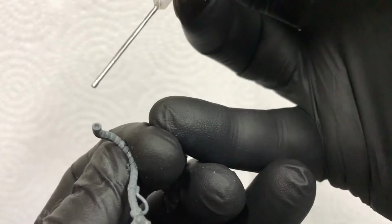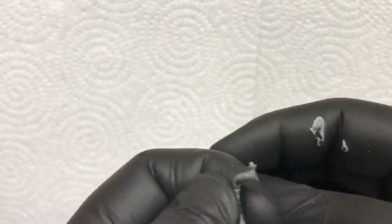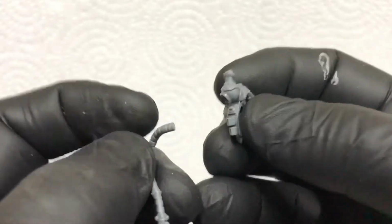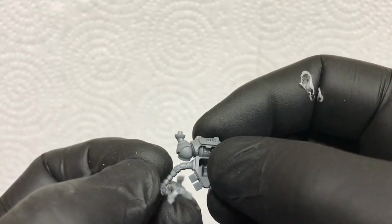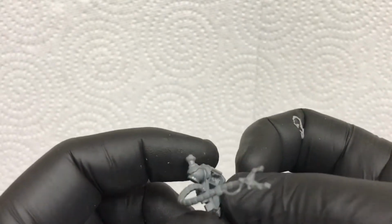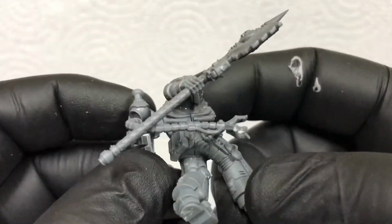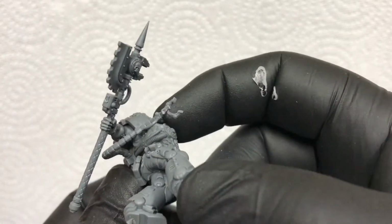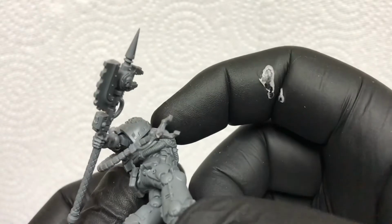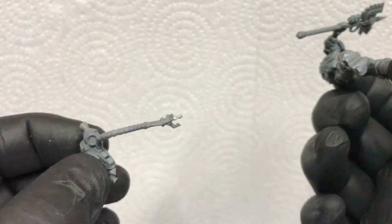So we'll make the old gods cry again, just to keep this piece together. Just a tiny little dab there. Really don't need very much for something like this. And if you put too much on, what it can also do is obscure the shape of the part that you're using to attach it, which actually makes it more difficult to attach. There you go, you see, we just managed to get enough separation there between that mechadendrite and the axe.